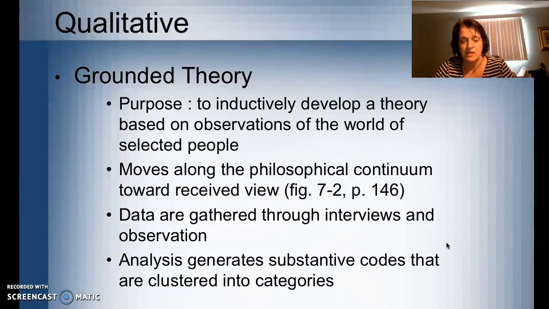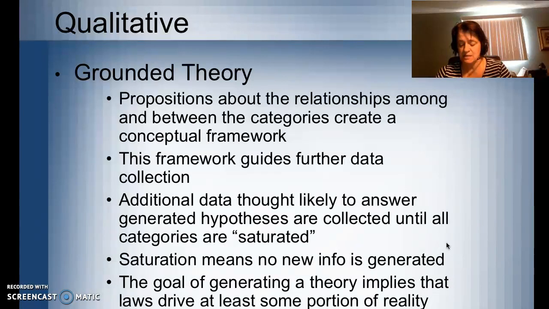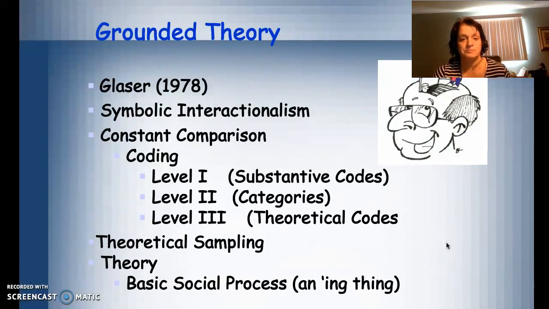You do analysis and observation in grounded theory, the constant comparative analysis, which generates codes, and then they're clustered into categories. The ultimate goal is to see relationships between the categories and develop an actual theory, which may end up being a diagram. Right? And as you go, you continue to fill each category until it's saturated. What you're hoping to have is some explanation of the entire phenomena that is grounded in the data, right? And there is some recognition that natural laws drive reality, and that's why I say it's close to being a received view.